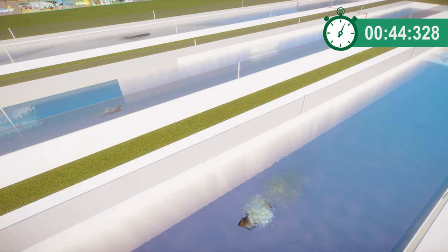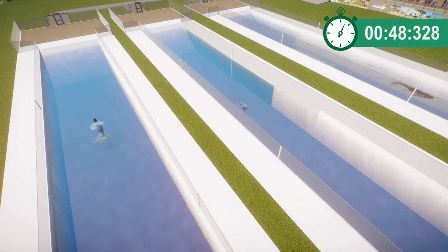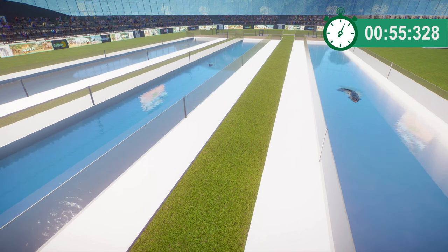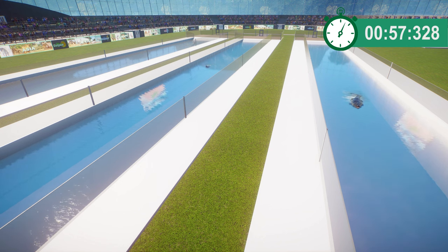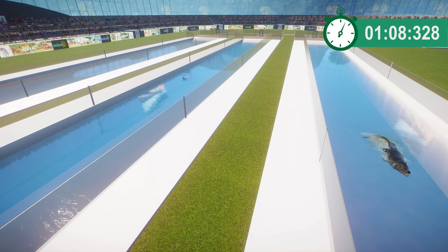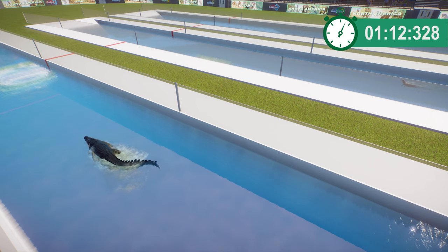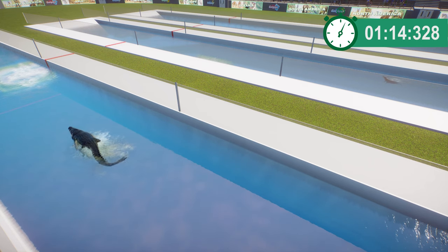Sea lion turned around — that's not going to be good for the score. Sea lion is currently going the wrong way, which has the saltwater croc in front now competing with the otter. Not exactly the thrilling battle in the water I had planned here, more like a leisurely paddle. I think they're just enjoying the water, having a bit of a play around. You can do that on your own time, not while we're racing. Sometimes these animals do have a mind of their own — you set something nice up for them and they still just go and do their own thing.